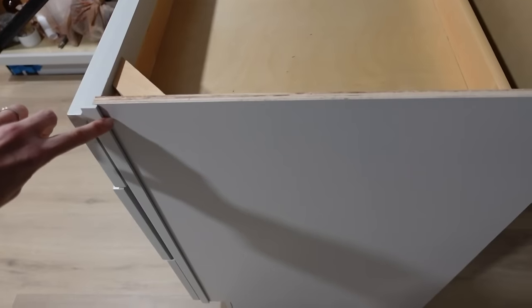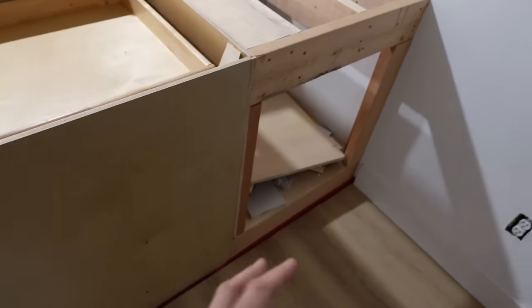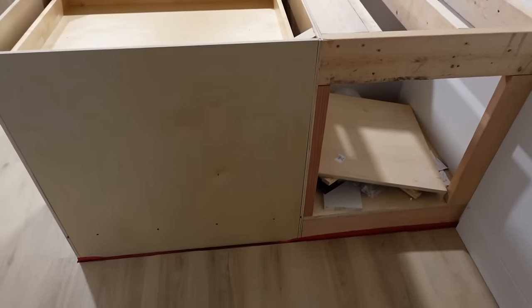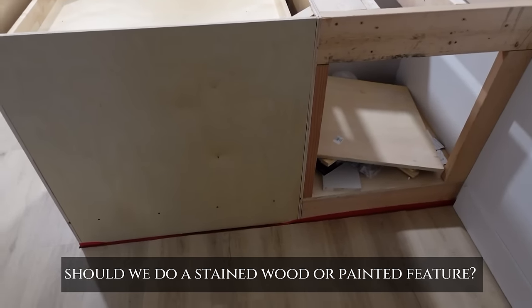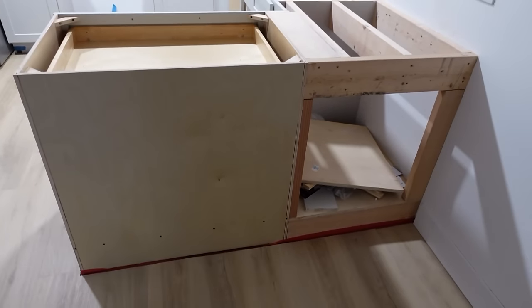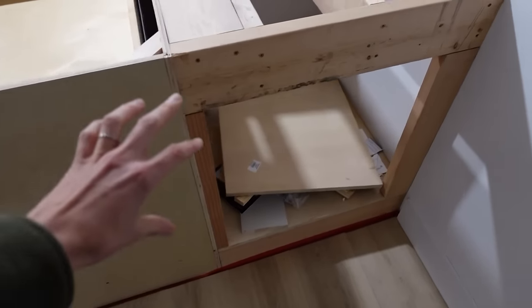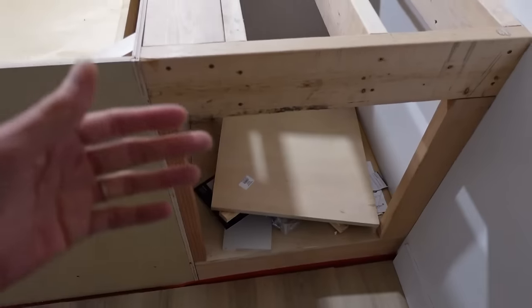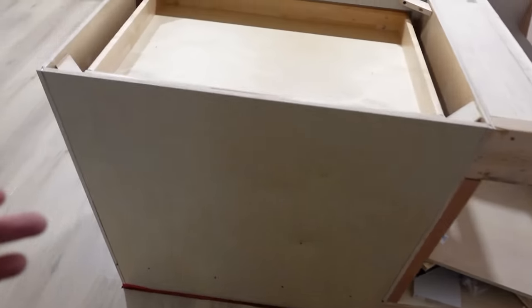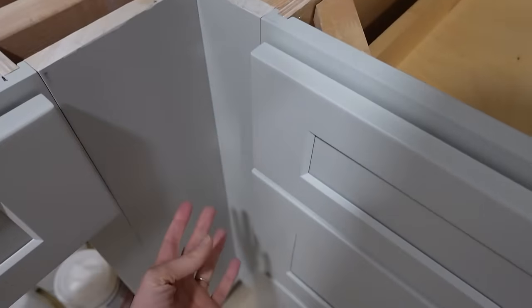She ordered the side panel for these, but I really don't know why, because I was planning on doing a different feature for the island piece here, some type of wood. I'm thinking stained, but I'm not positive yet. So that is what I was thinking with that. And that way it's good. And then I will make this a door that just, you know, kind of pushes and it pops open. So it'd still be storage, but it's not inhibiting this area here in getting into it.